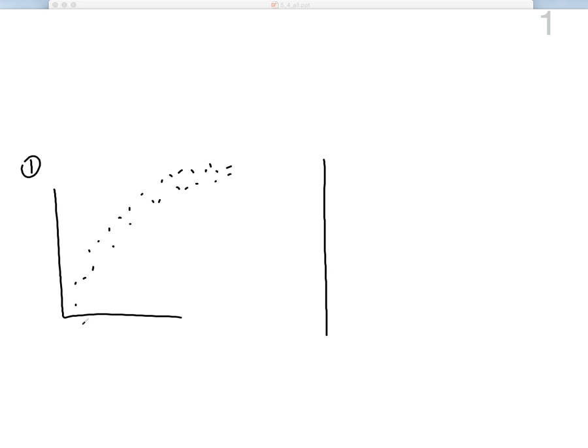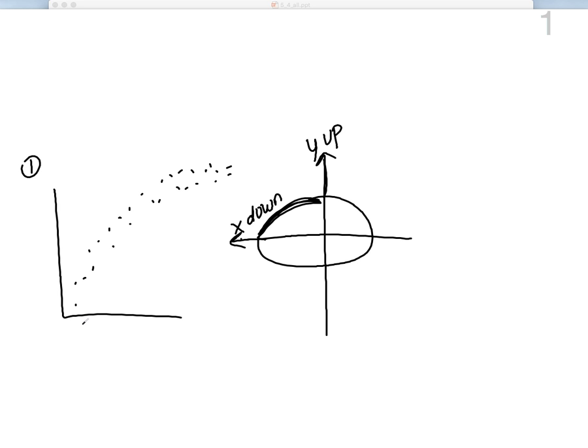Draw yourself the ladder of powers. Is this going to be quadrant 1, 2, 3, or 4? Quadrant 2. This is a negative x, so that means you take the value of x down. This is positive y, so you take the value of y up. Either one of those two will work. So suggest a transformation for me. Y squared. That works.